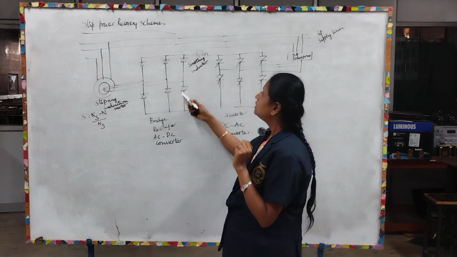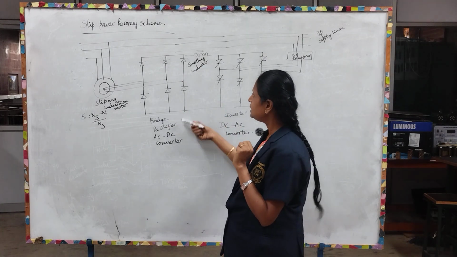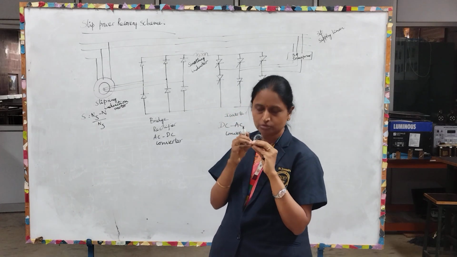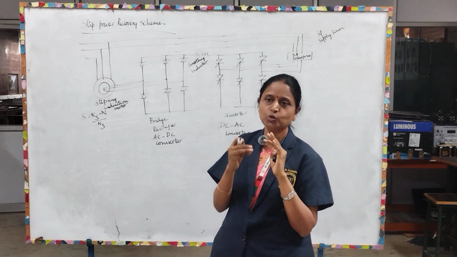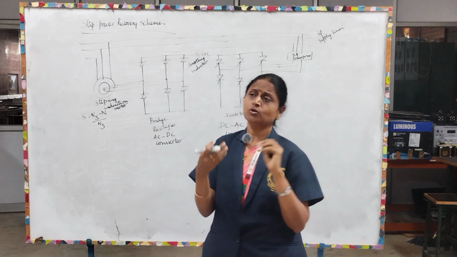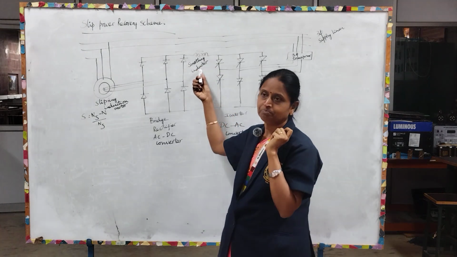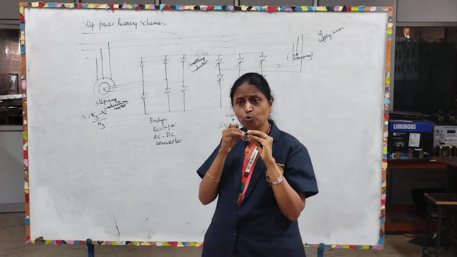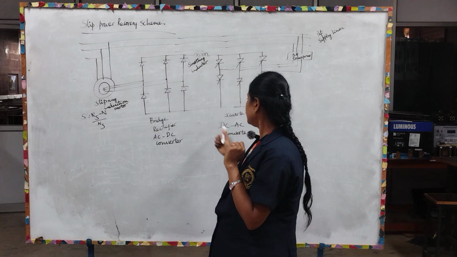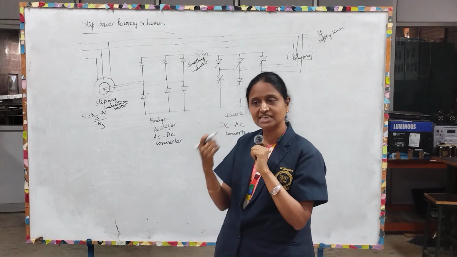So this rectifier converts AC into DC, and here we have a smoothing inductor mainly to smooth the current in order to remove the ripple content, because DC always has ripple content. The ripple content is eliminated with the help of the smoothing inductor. So we get a smooth current output, and that is given to the inverter circuit. An inverter is nothing but a DC to AC converter.